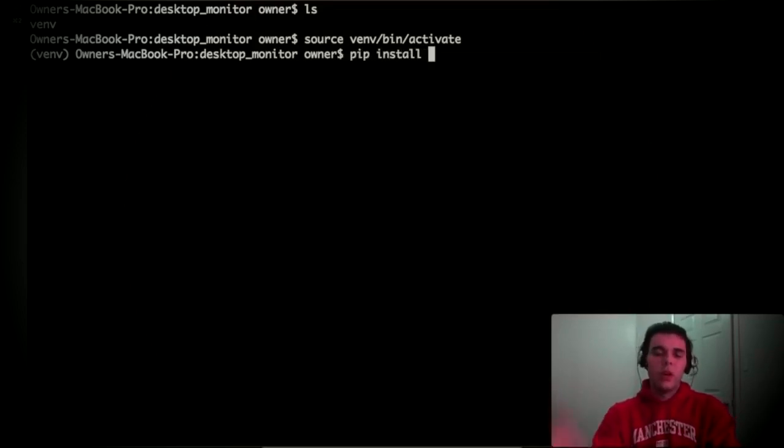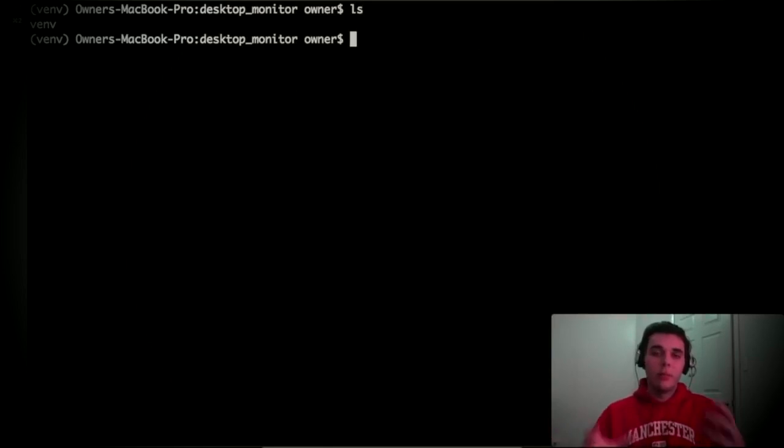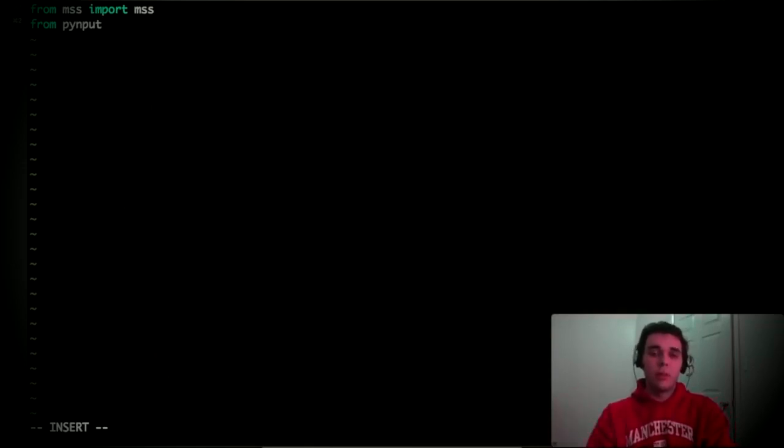Let's now install two packages that we're going to need, which are PyInput and MSS. Alright, now we've got both those packages installed. We can now import them into any programs that we run once this virtual environment is active. So let's do that now. We'll call this file monitor.py, and we're going to import those packages. We're going to say from mss import mss, because we need that out of the package that we downloaded. We're also going to need something from pynput: the ability to monitor the keyboard. So we just need the listener.